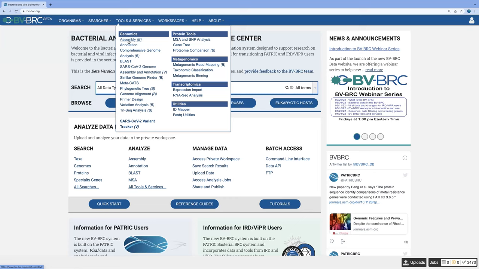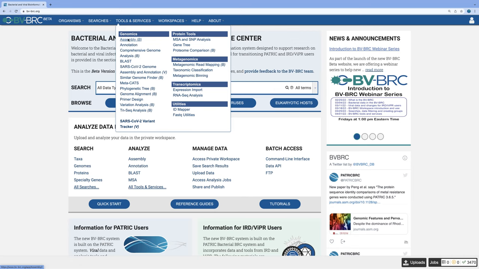Now, what I'm going to do is talk a little bit about these services. And when you submit a new job to the BV-BRC, it does a number of things. It will give you a bunch of download files. If it's assembly, it'll give you contigs, it'll give you a bandage plot, things like that will come with it. So I'm just going to be showing you some teasers of these things, but it won't be the exhaustive list of what you get when you submit this job. That will be covered on the April 1st webinar.